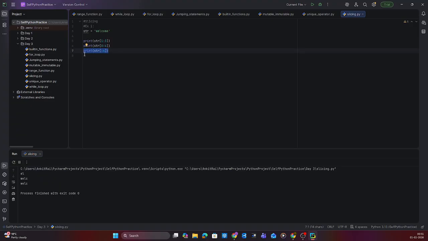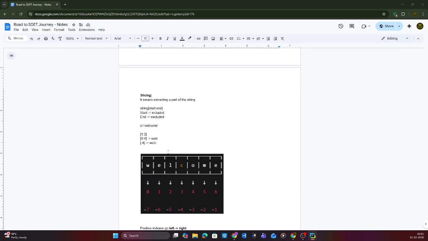Now this time I'm not going to give the end value, I'll give only the start value, let's say 3. So it will start from 3 till the last. 3 is C, so it will start from C till the last, COME, right?